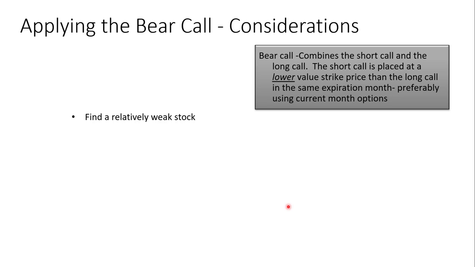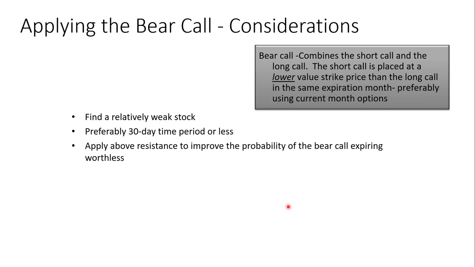We're going to look for a relatively weak stock. That doesn't mean a weak stock as far as it doesn't make money. That means a weak priced stock, one that has gone up too far and cannot hold the price level that we're going to put the trade on at. Using 30 days or less gives us the ability to get a fine tune on the trend.